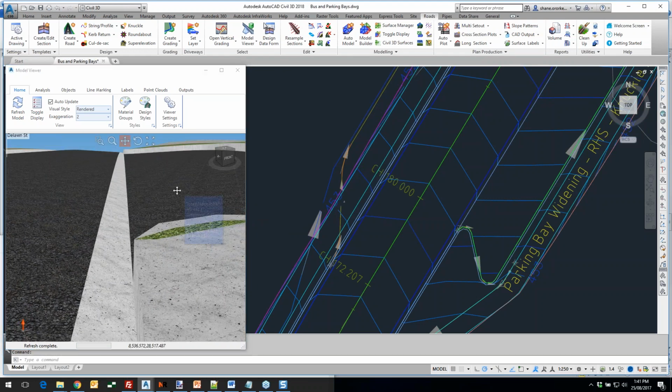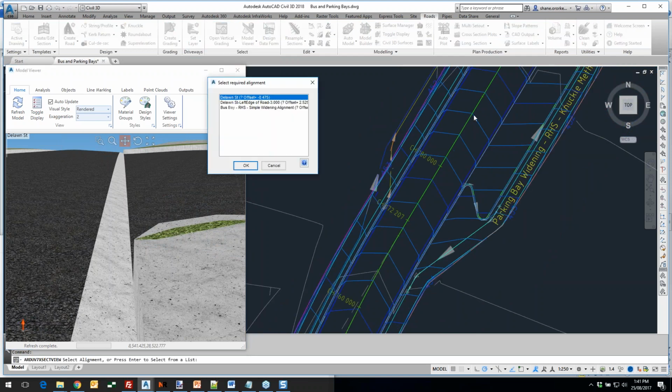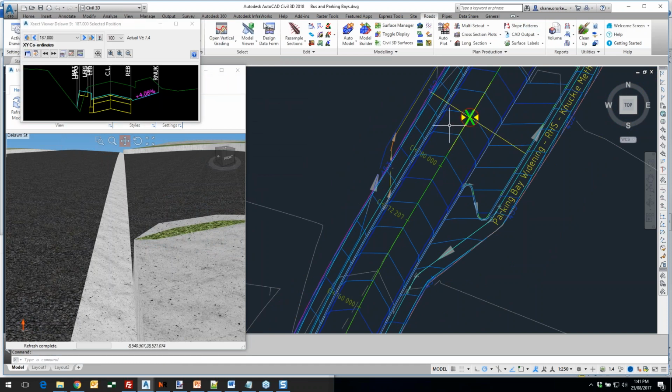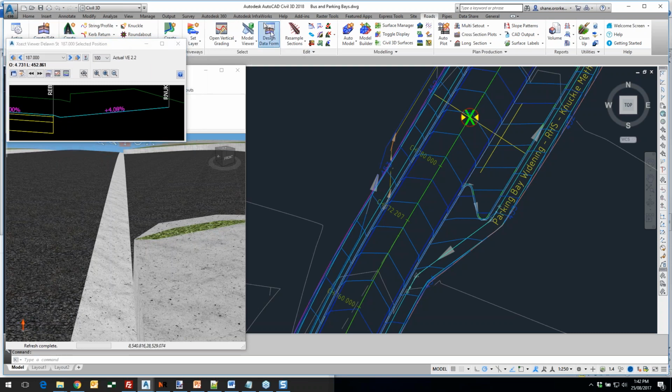Okay, so here's the trick with the dish. You have to realize when you look at your road cross sections, what's actually happened is the software, in order to do what you wanted it to do, it's gone and removed everything from the dish outwards and replaced it with a connection to the Knuckle. Okay, so that's what the Knuckle does. It removes the road, replaces it with a code to connect to the Knuckle. Now, we actually want to put in a dish here, so we have to fake in a dish shape before the invert.